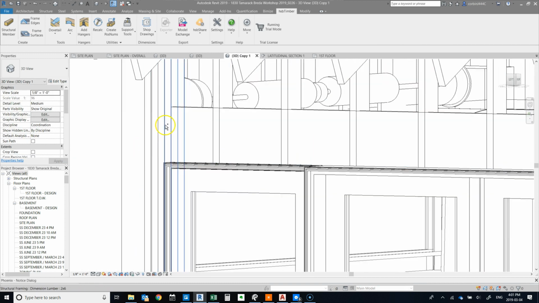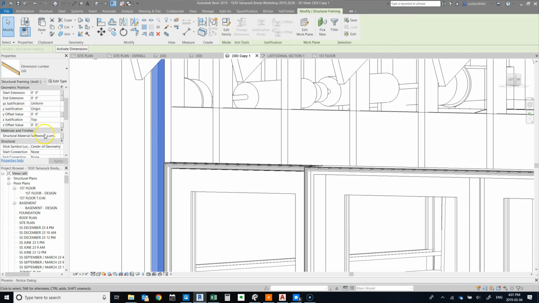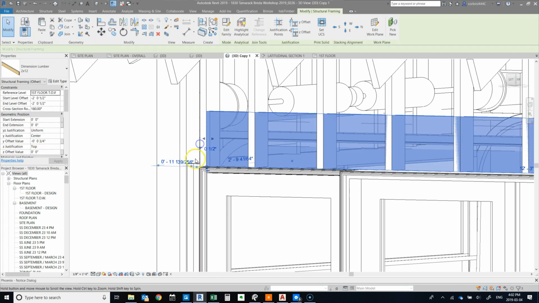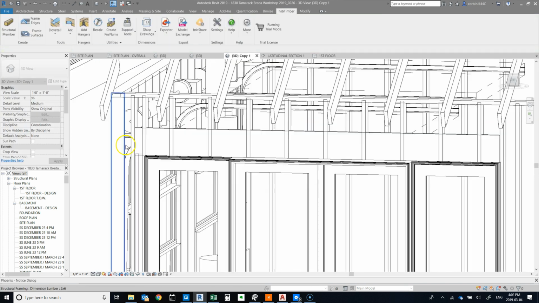So these we're going to change from 10 foot to 7 foot, 8 foot, I guess. And then we're just going to slide this over to there.